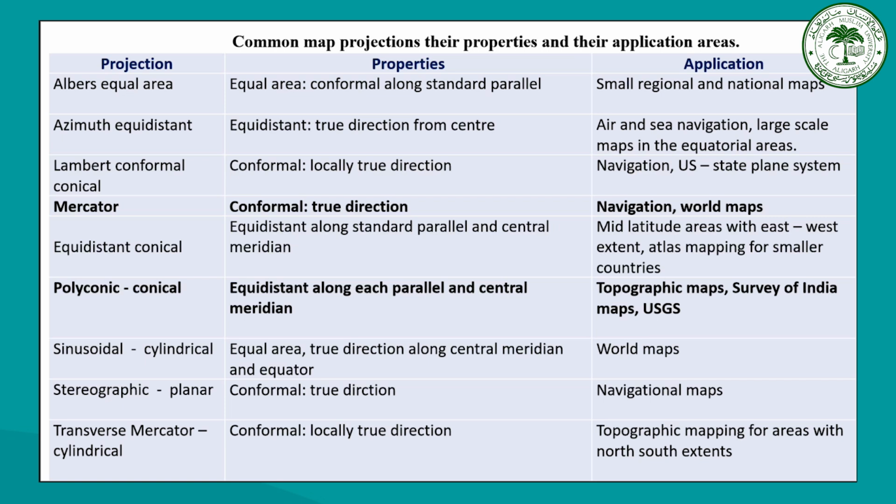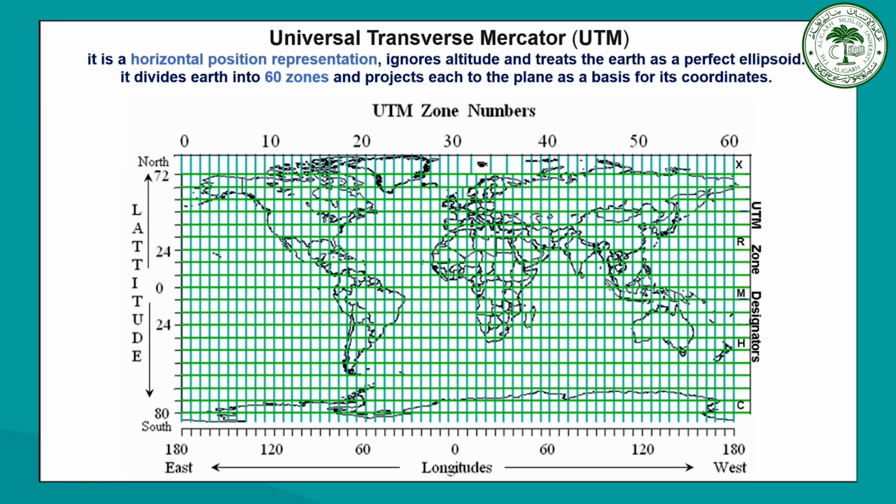So all in all, I would say that the selection of the appropriate projection depends on the purpose. Projections are very important and necessary. Why? Because we need to bring the spherical shape to the flat plane, so we require some kind of projection, but none of the projections can preserve all the properties of the earth's spatial representation. That's an interesting and very important point which you need to remember.